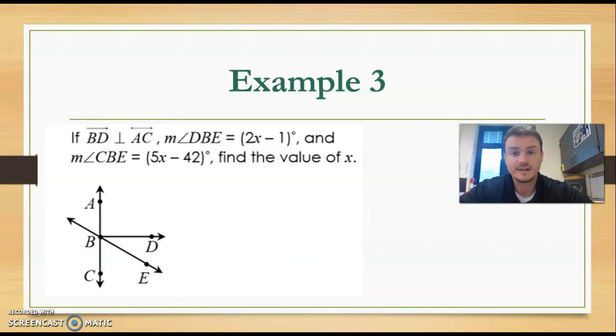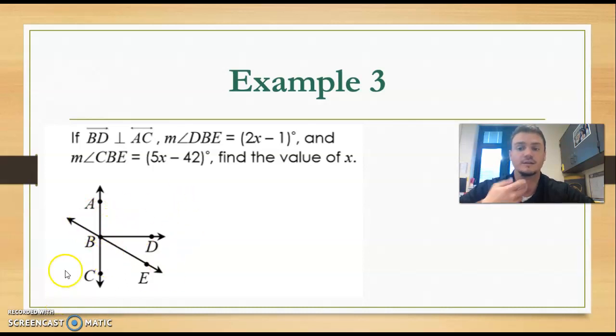Hey everybody, this is another continuation of lesson 1 in unit 3, where we're talking about vertical angles and linear pairs. So after we understand terms like complementary, meaning that they add to 90 degrees, supplementary, meaning that they add to 180, vertical angles, so angles that are opposite of each other, like here, of intersecting lines, are congruent, and linear pair, meaning that if you have a straight line, the angles that form that line have to add up to 180.